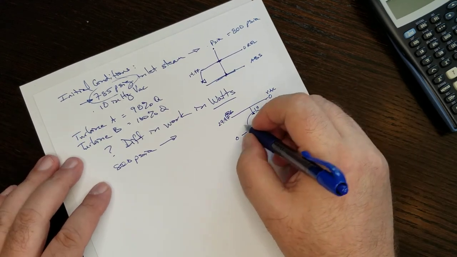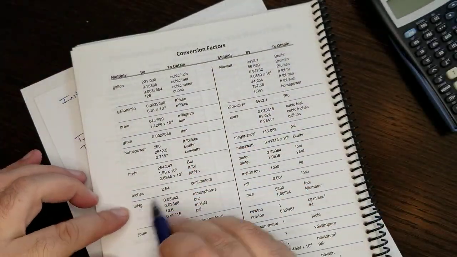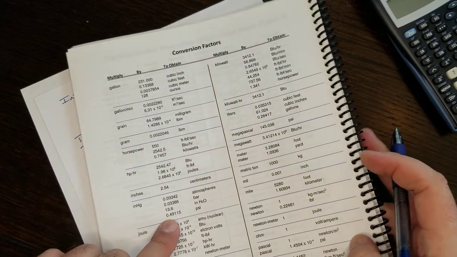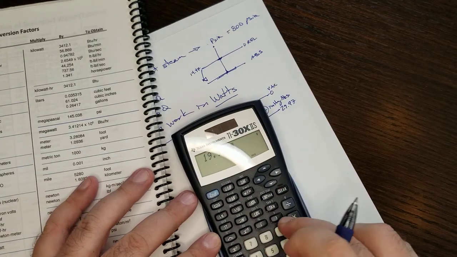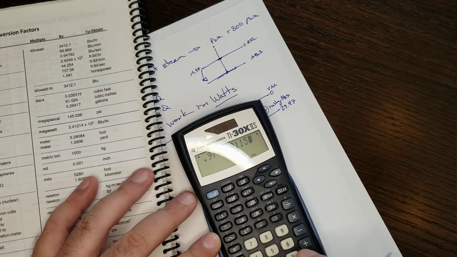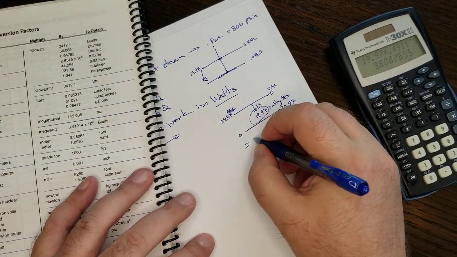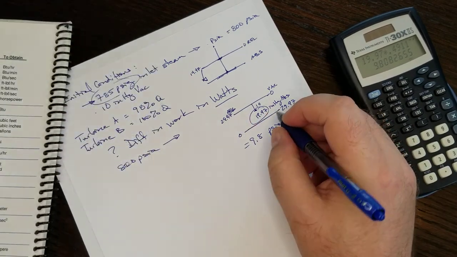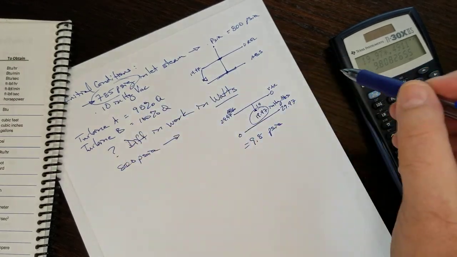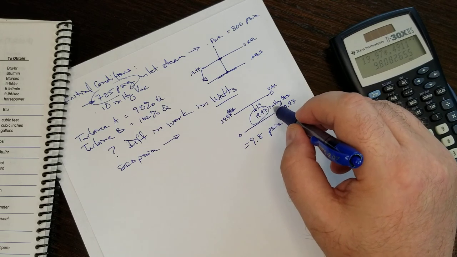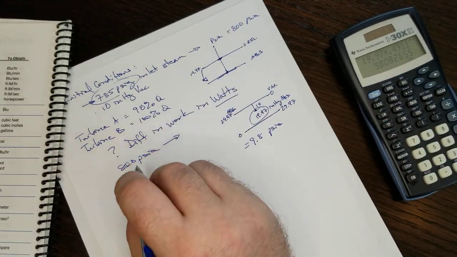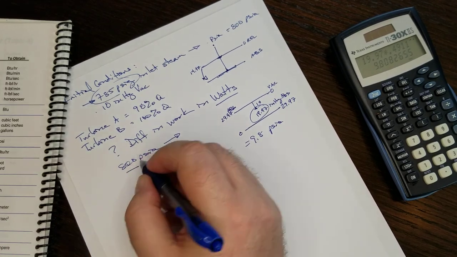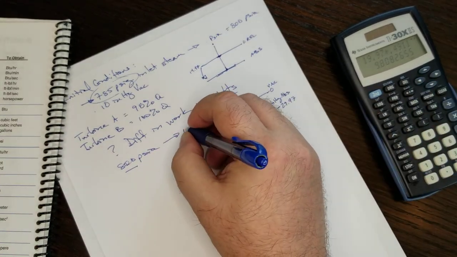Now we need to convert that to PSI. We have inches of mercury multiplied by 0.49115, so 19.97 times 0.49115, that gives us 9.8 PSIA. So we just went from 10 inches of mercury vacuum to 19.97 inches of mercury absolute, and then converted that to 9.8 PSIA. So we're going from a steam inlet pressure of 800 PSIA to a condenser, and we're just going to round that up to say 10 PSIA.